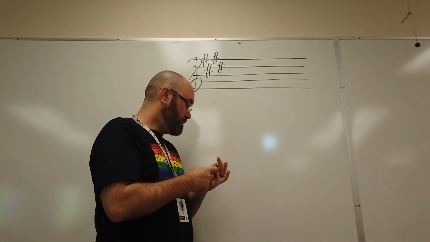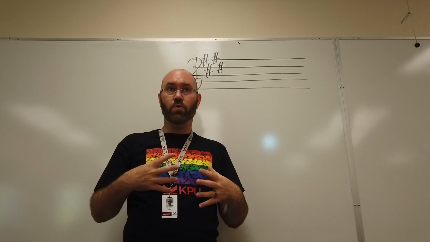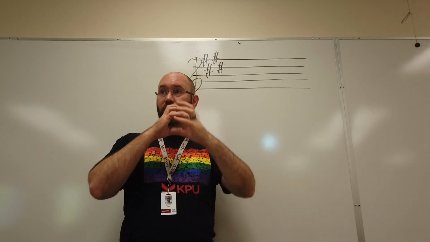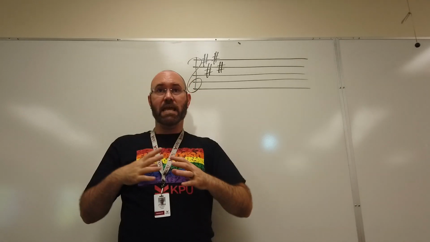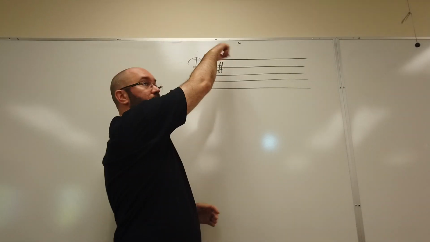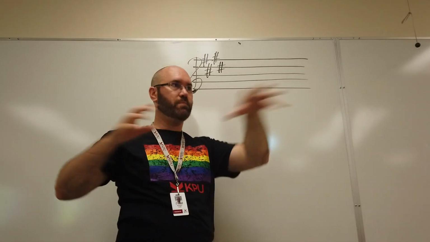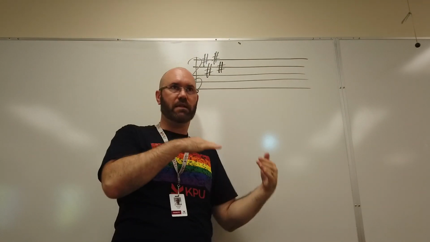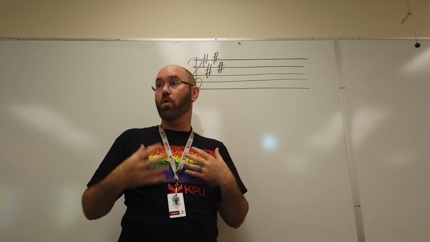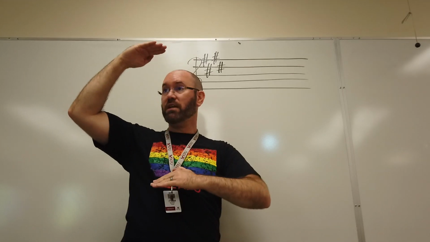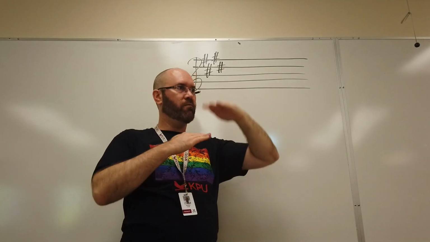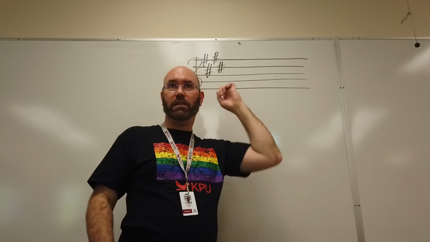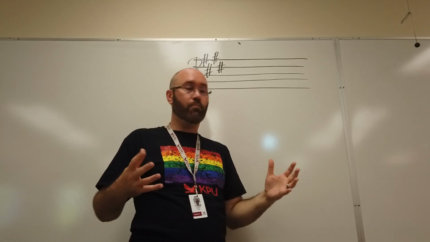And the reason why that's important is because some instruments are tuned to certain keys. So for example, if you have a little penny whistle, you can get a penny whistle that's tuned in G or D. And so you need to look in the music to see what key it's in to know which music will work with your penny whistle that's in G or D or whatever. Vocalists will learn what their vocal range is and they'll know what keys they can sing in. And then they can look for music that's in the key of their vocal range. So knowing how to figure out what the key is by looking at the key signature is really important.